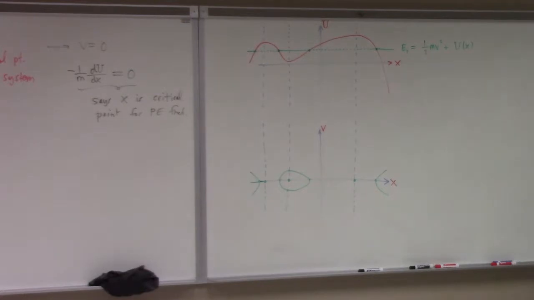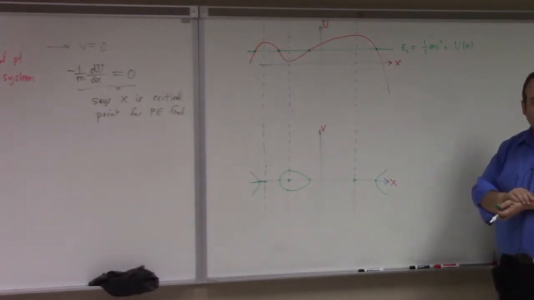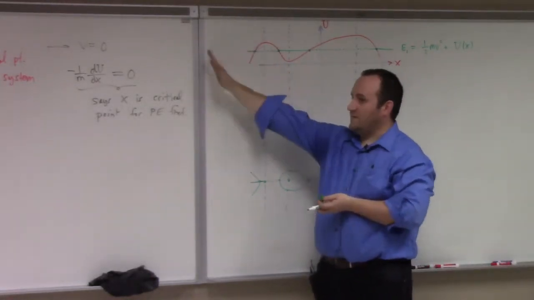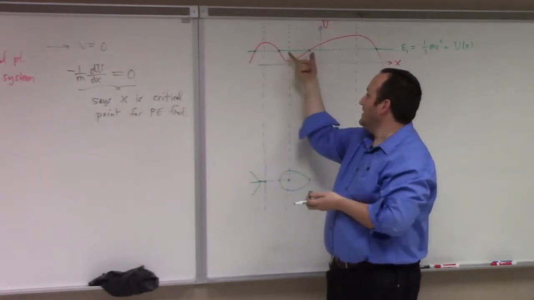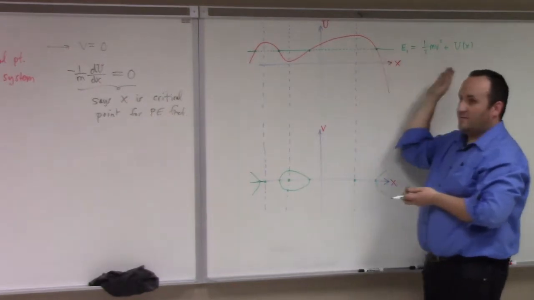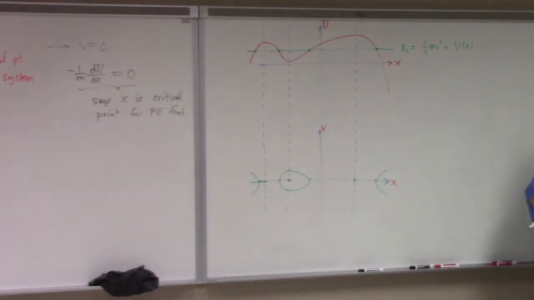Another interesting question is, given energy E1, what are the possible motions? Possible motions are only to the left of that hump, in this valley between these two x values, or to the right of that. I cannot have motion in the dotted regions if that's my energy level, classically. In quantum mechanics, it's possible. In fact, tunneling is the foundation of most of semiconductor technology.